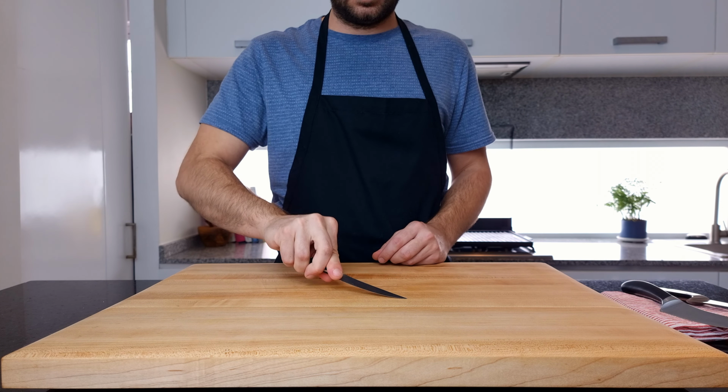Here I have 4 skin-on chicken thighs. 9 times out of 10, I prefer to use thigh over breast. It has a better flavour, it is very tender when cooked right, and is a cheaper cut also. Start by pulling the skin off. It should come away easily just using your hands.